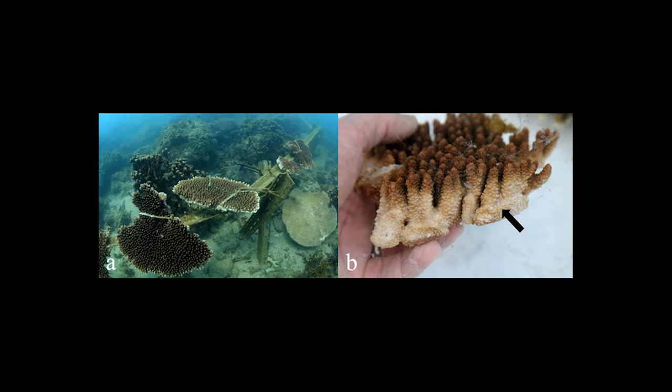Anyone who's worked with Acropora knows that when you stress them they produce a lot of slime. That slime is great food for bacteria, and bacteria in your shipping water is something you definitely don't want. Beyond just cutting a frag from the wild colonies, they also removed any visible microfauna — algae, crabs, that kind of thing — so they wouldn't potentially die and foul the water.